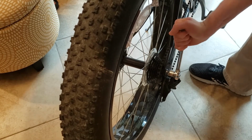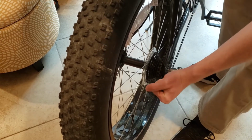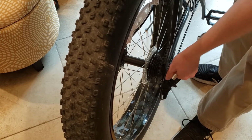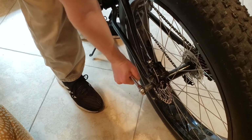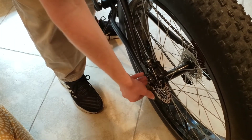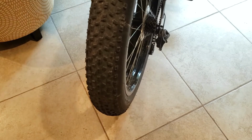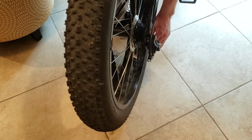Now we're just going to take our 15mm socket and remove the rear wheel. After laying the chain on the axle, I put some tension on the tensioning arm of the derailleur, and then just try and finagle the tire out.